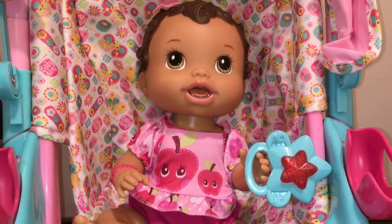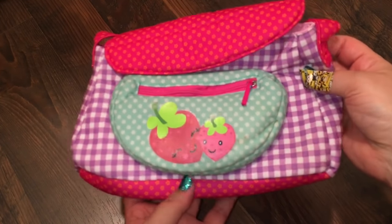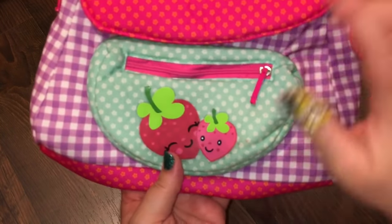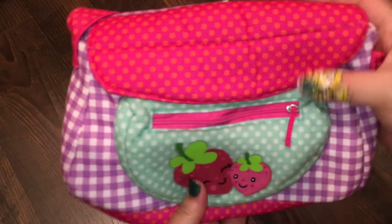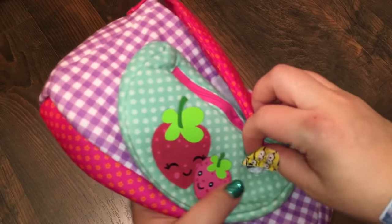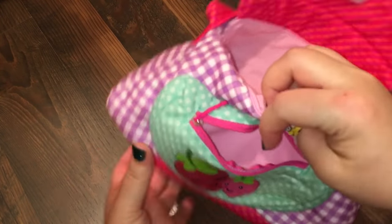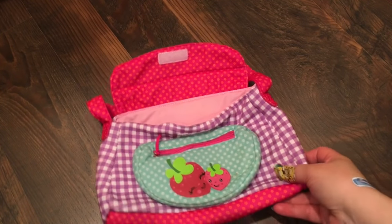She's excited. We're going to pack your diaper bag, okay? This is the diaper bag that I'm going to pack today. This is a Baby Alive diaper bag and it's really cute with the little strawberries on the front. It has this big compartment here where you can put things, and it also has a little front pouch that makes it really easy to get quick things. So I'm going to show you everything I'm going to pack.